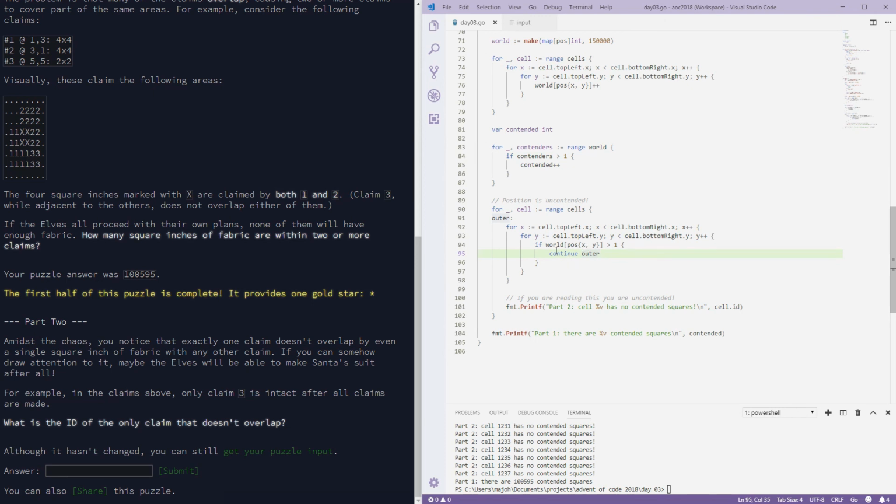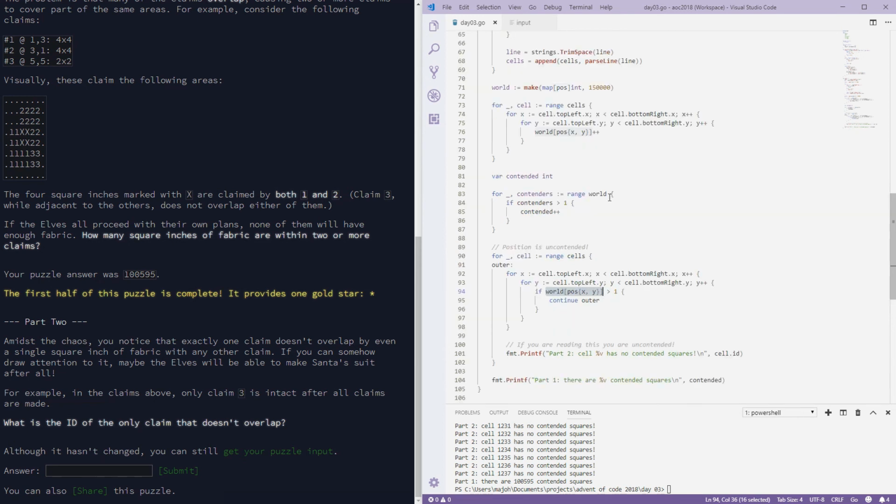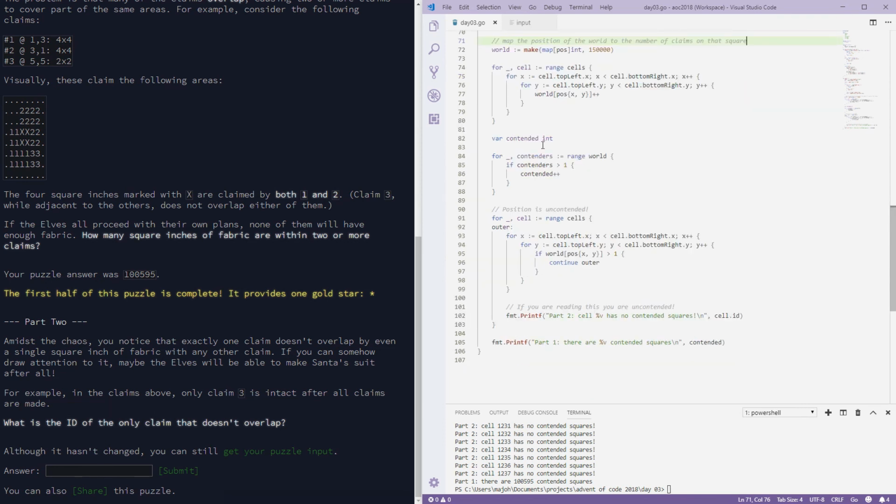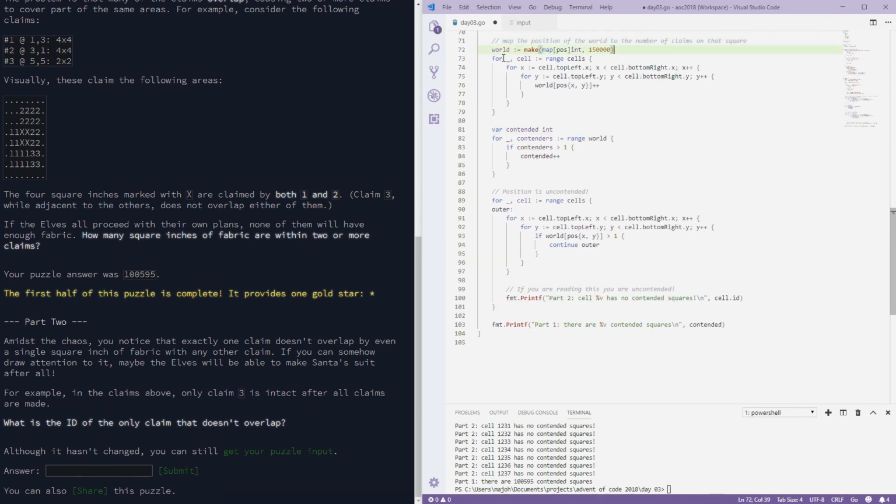If the world, that's how many cells have a claim on that particular square. Map. Let's associate them a bit closer.